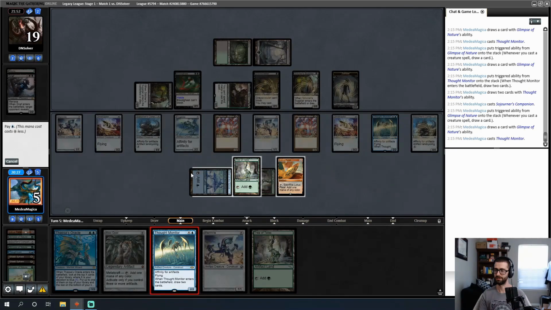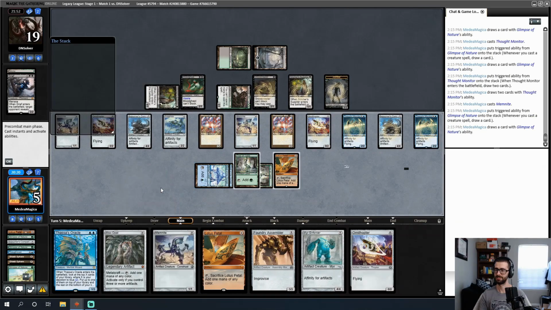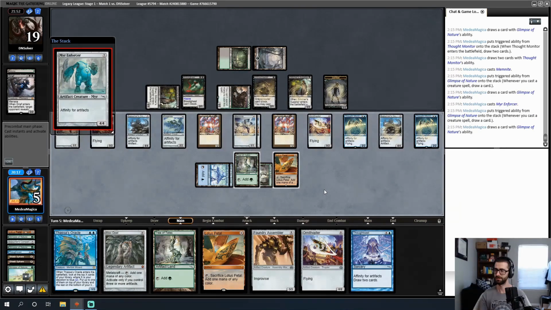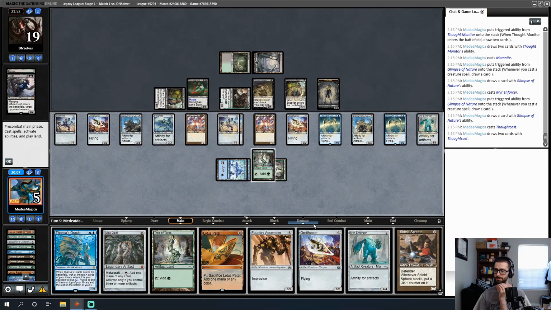I guess let's do this now, because if I find another glimpse, I want to play the other glimpse as soon as possible. Okay, nope. Cast. Things are going well though, like for sure. Now I still have blue in hand, so it's okay to thought cast still. I just have to make sure that I have access to blue for Thassa's Oracle.